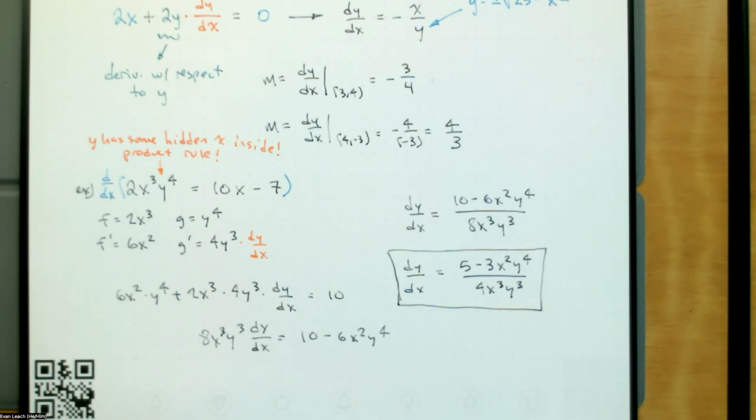You want to see that we're using the chain rule. We were looking for dy dx. That's the slope of the line tangent to a function, how y is changing when x increases by 1. When we look at the factor y to the fourth and think 4y to the third, that's the derivative with respect to y. We want the derivative of y with respect to x, so we multiply by dy dx. That's how the dy dx shows up.